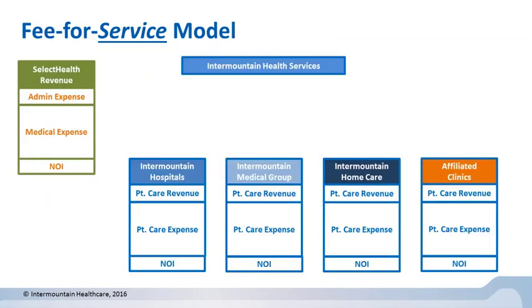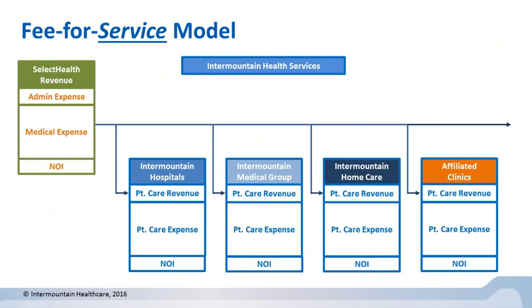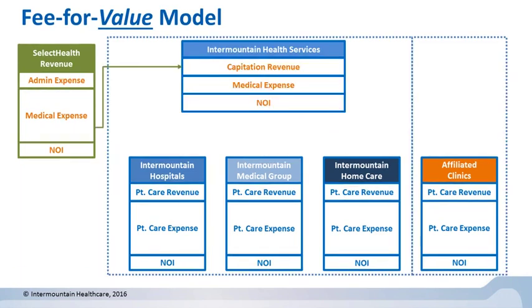So in our old model, fee-for-service, Select Health being our insurance company on the left, they'd collect the revenue, they would have their administrative expenses, and then as providers would submit claims, that medical expense to the insurer became the patient care revenue in the provider side of the organization. In this new model, we want the provider organization to take financial accountability for care delivered. And so we have moved that medical expense element of 3 of our products, or 3 groups I'll show you in a minute, from the insurance company to the delivery system.